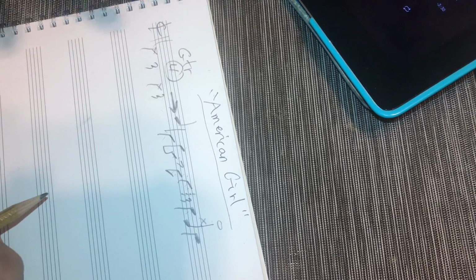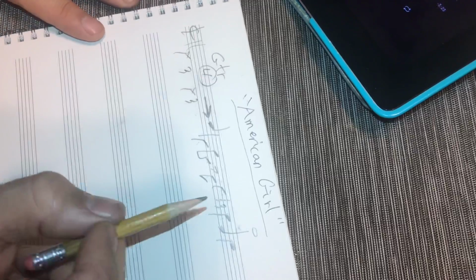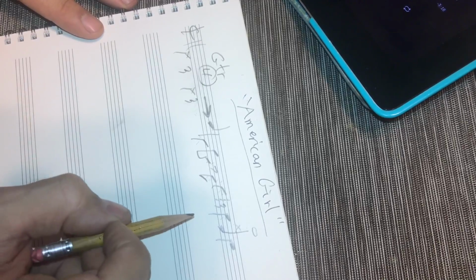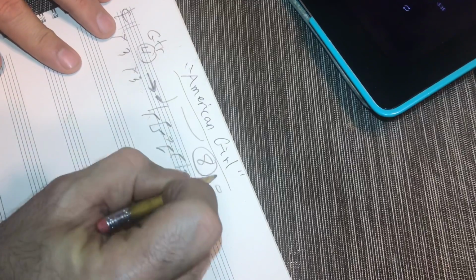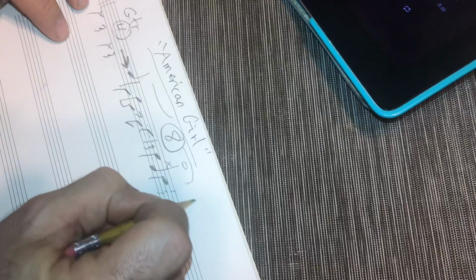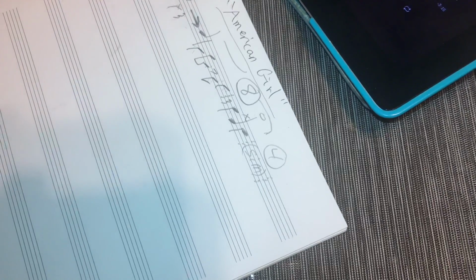2, 2, 3, 4, 3, 4, 5, 6, 7, 8, 1, 2, 3, 4, 1. Okay, stop right there. I never go past 8 at a time. There's exceptions, but usually I don't do that. So it was 8, and then another 4 of the same thing. I put sim for similar. I stopped there because you hear the bass guitar come in. So to me, that's like a new section almost.